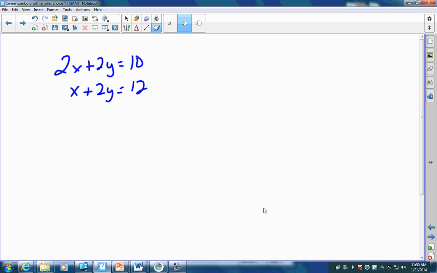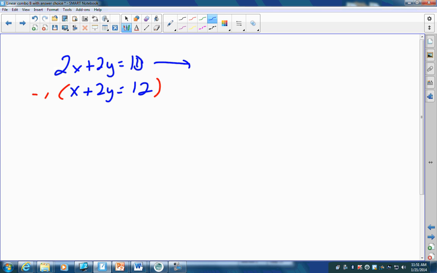So now I need to look and see, is there a letter where they look the same? There is. These y's look exactly the same, but they're both positive. I need one of them to be negative. So I can multiply one of my equations by -1. So let's see, I've got 10 and that was a 12. Sorry, I kind of erased it. Doesn't matter which equation you do it by. I'm going to do it by the bottom and multiply it by -1.